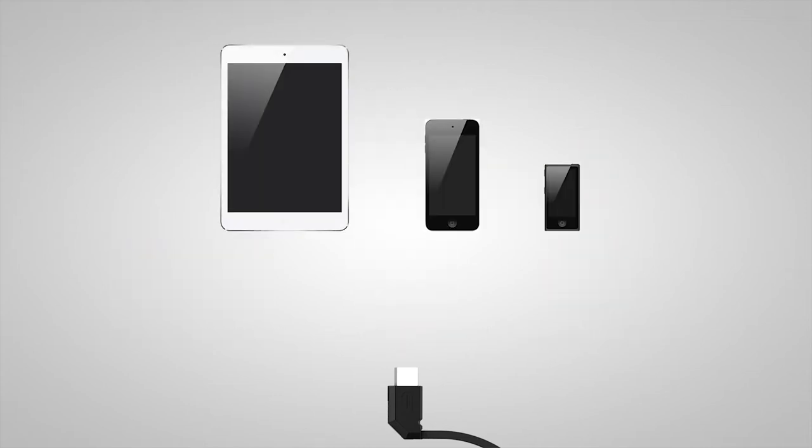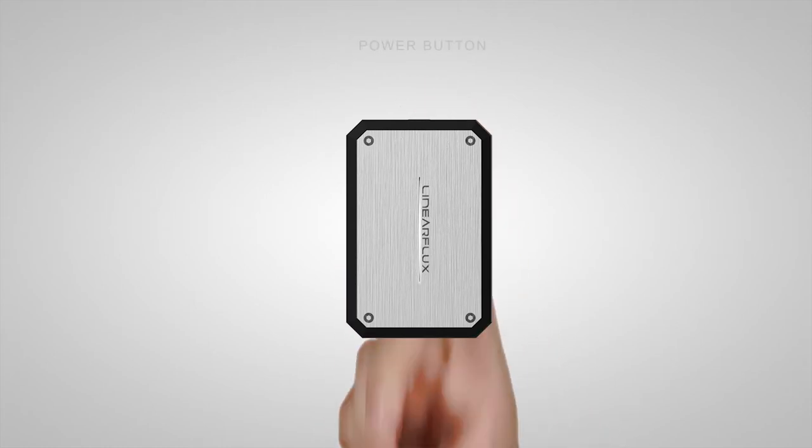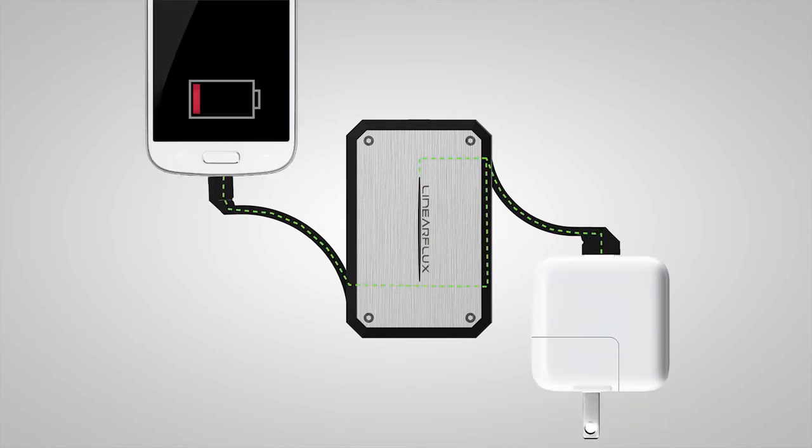For iOS devices, there's also a Lithium Card Pro with an Apple Lightning connector. Step three: power it. To start the Lithium Card Pro's ultra-fast hypercharging, press its power button. Just like the original Lithium Card, the Lithium Card Pro has a power bypass feature. It allows you to simultaneously charge the Lithium Card and your smartphone.